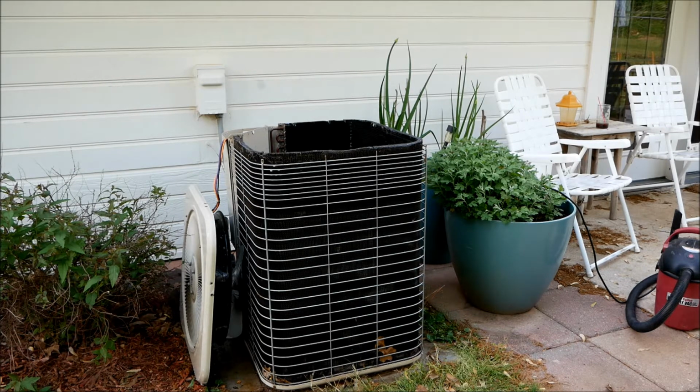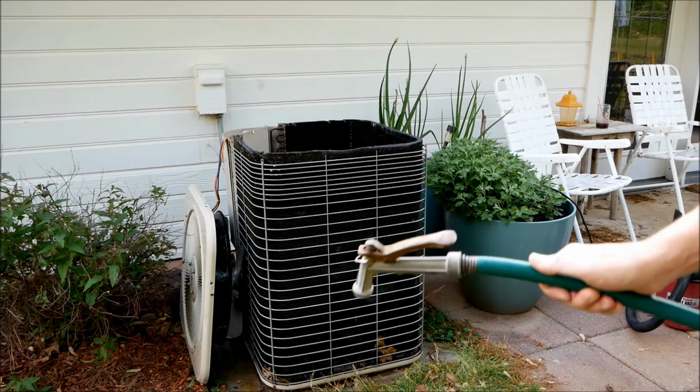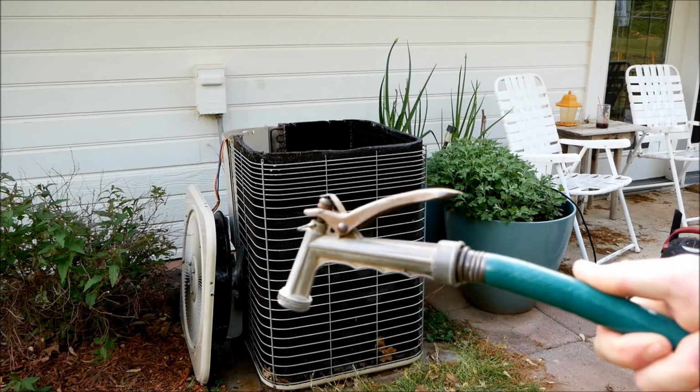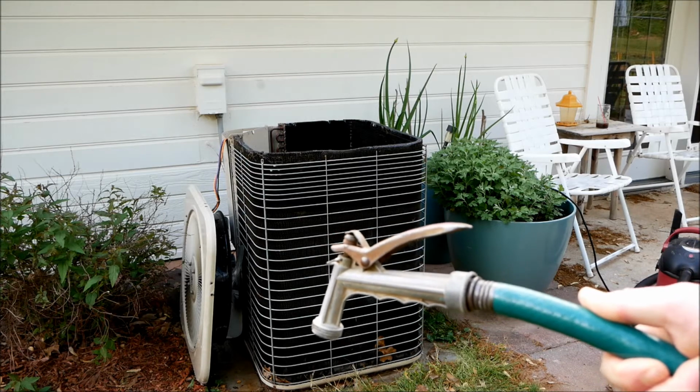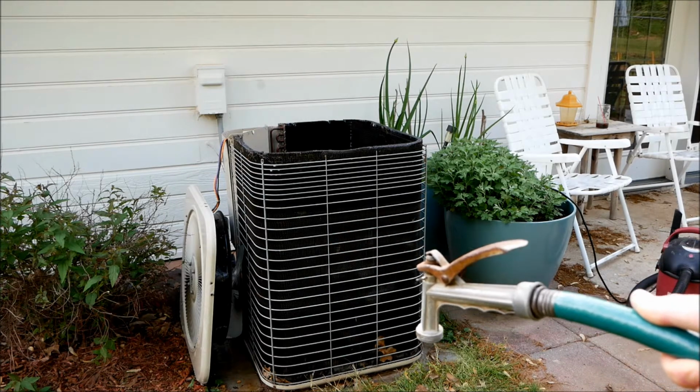So I'm going to attempt to film some of this. You'll probably be able to see the flow and how it's working, and hopefully that'll give you guys at least a good idea of how you can do this. It's not a hard job. You can do it. We're just taking a standard garden sprayer, nothing special. Wouldn't want to use a pressure washer on something like this because, again, these fins are made out of aluminum, so they can bend pretty easily.